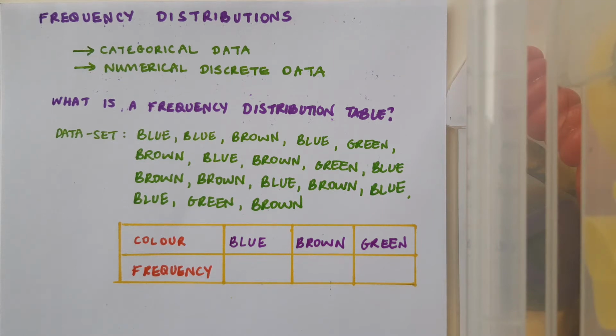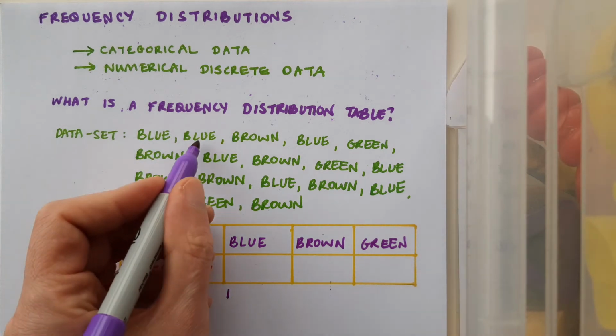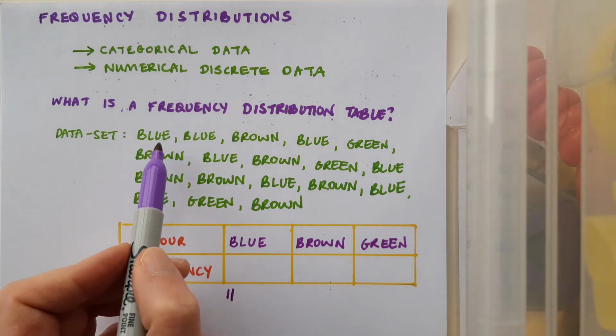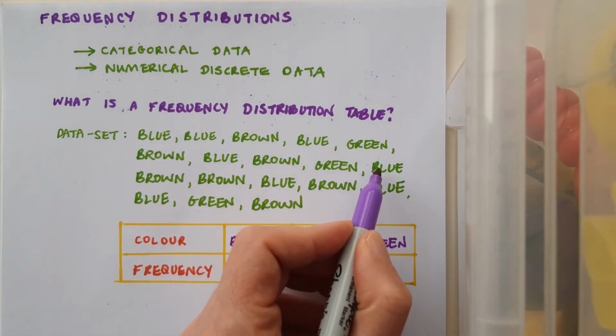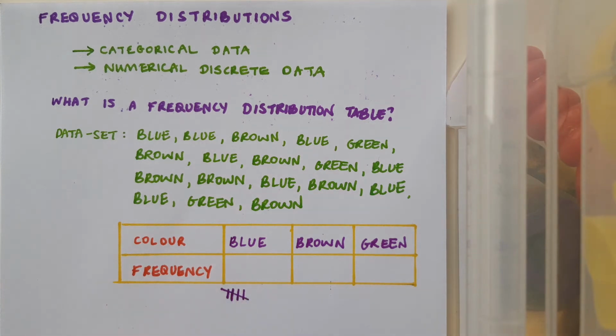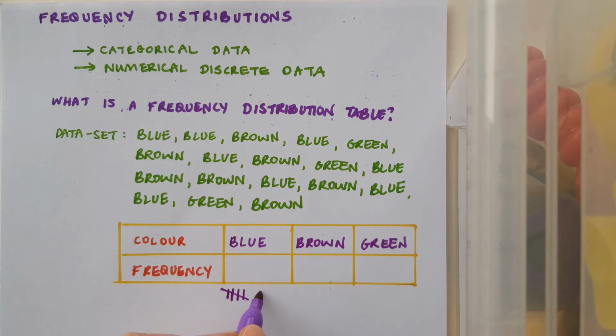So looking at blue first of all. Okay, so I'm looking at my list here. I've got a blue, I've got a blue, I've got another blue, another blue. My 5th blue, I draw as a bar across, and then 1, 2, 3 more blues. And I can use that then to note that my frequency for blue is 8. Pause the video and complete the rest of the table.